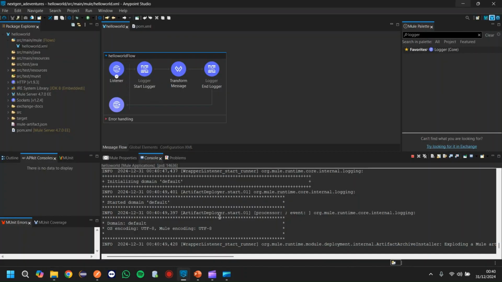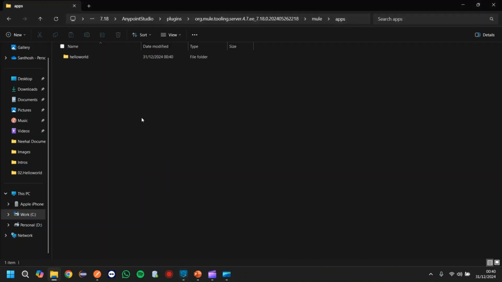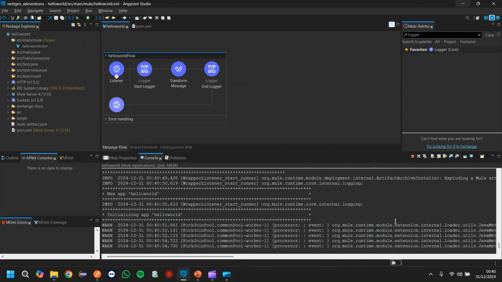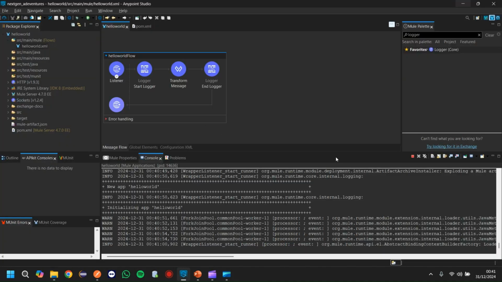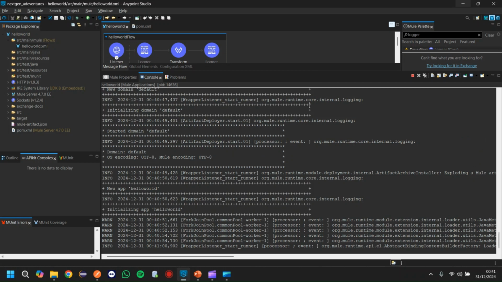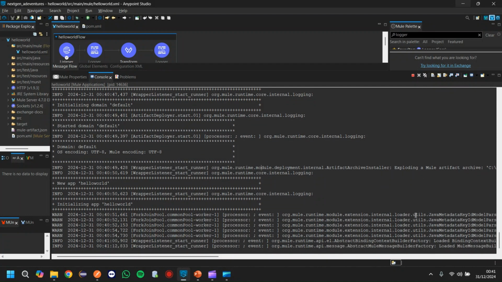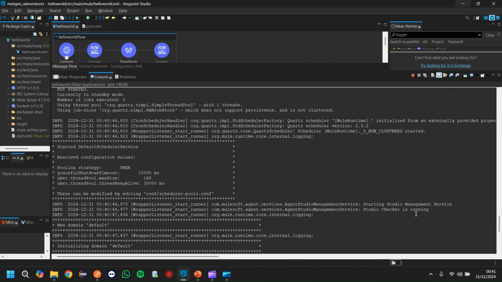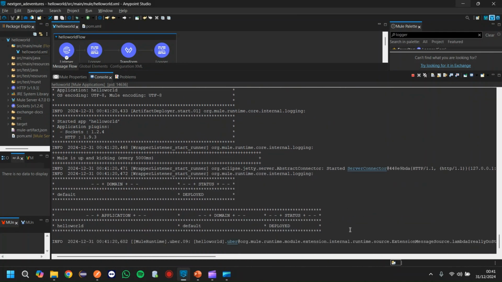Once the build is done, it adds that jar file into this location, and once the MuleSoft server has started, it will unzip it and deploy the application. So here the application is deploying. And here you can see the application is deployed.